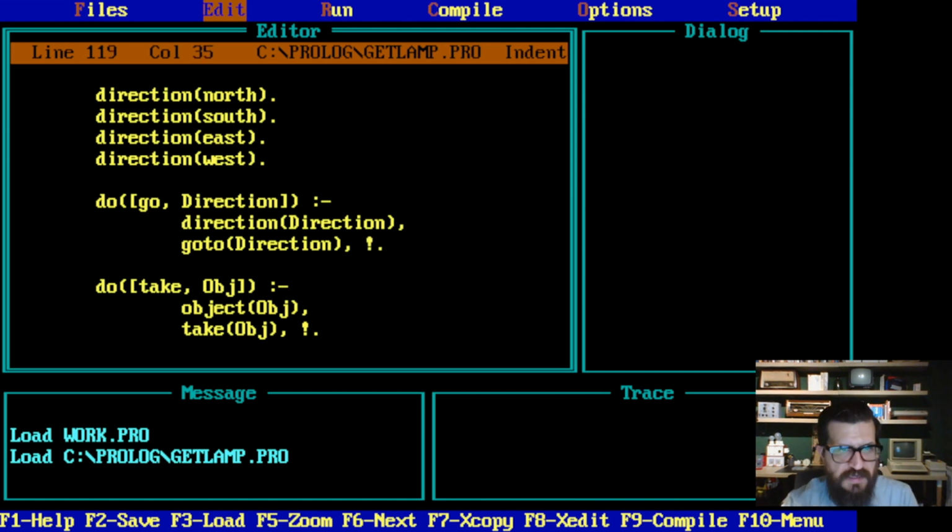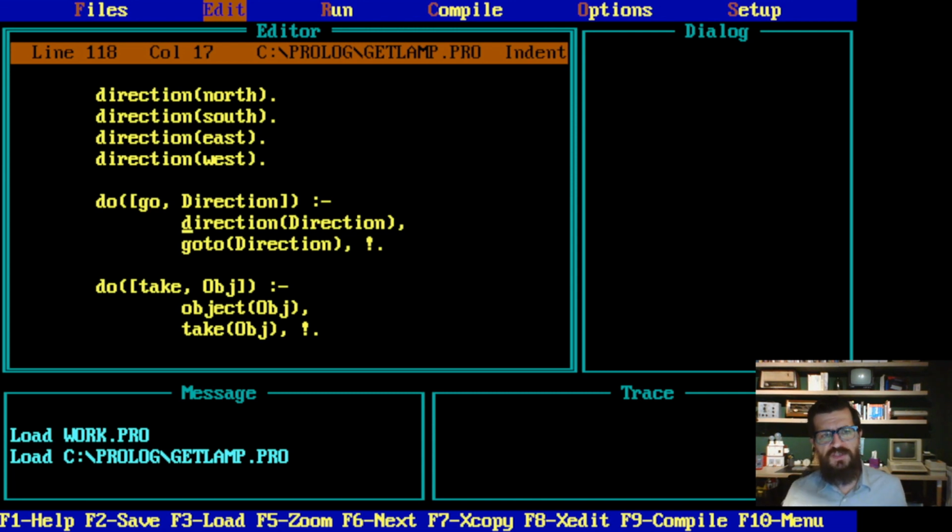So this exclamation mark is a special kind of failure that's called a cut and fail. It basically says when I get here, not only do I fail this specific predicate, do go direction, but we also fail all the evaluation of all the other do predicates. We don't do them anymore, which means you don't waste your time trying, because if you already had a match and you get here, it means that the command is go. The command will not be take, it's not going to be inventory, not going to be quit, it's not going to be anything other than go, because the first word is go.